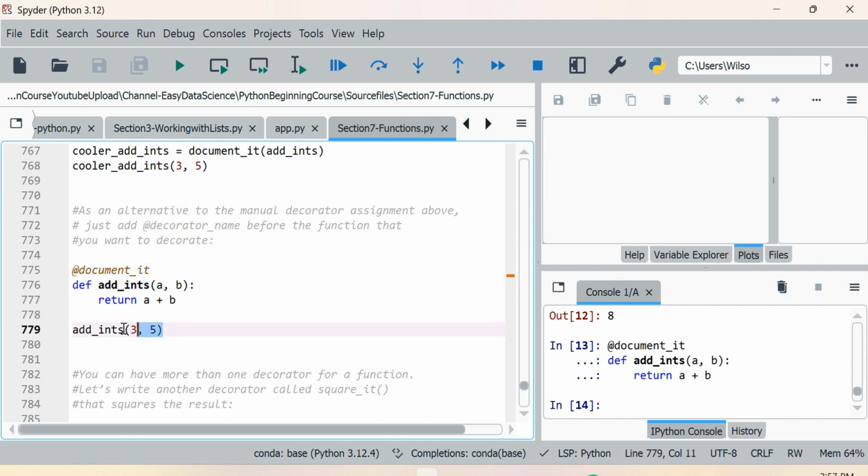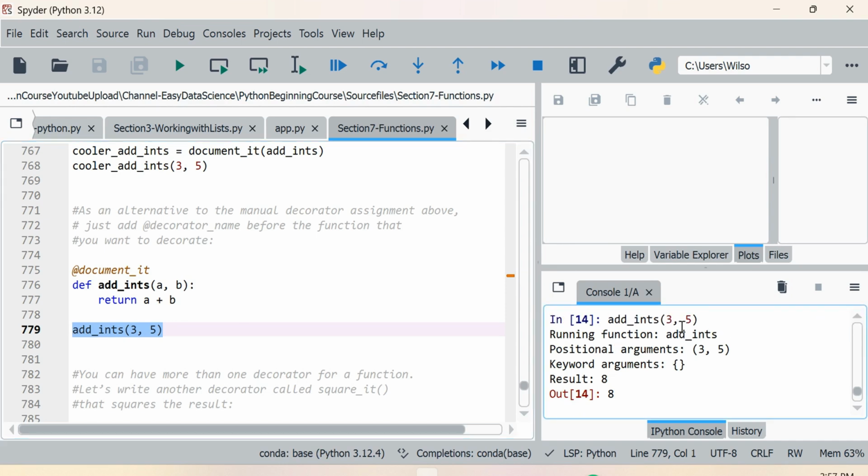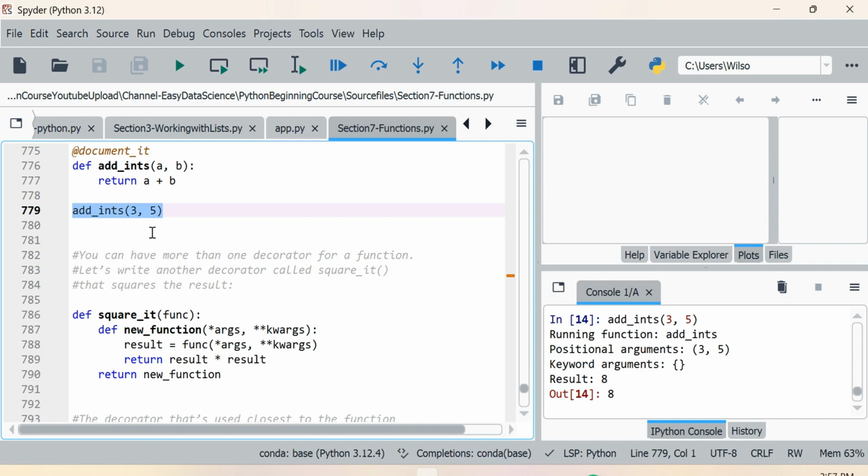So next we can just call the input function without calling the outside function, because it has been decorated. So we call this input function. So you can see the result actually is running documented with this function as the input. So it's quite strange, right? And the running function, positional arguments, keyword arguments, and the result are the same as when we manually passed this function to the outside function.